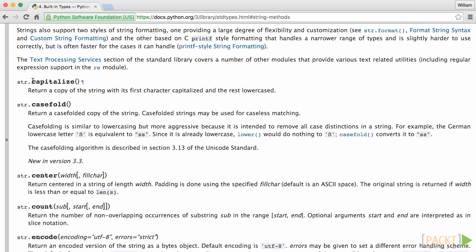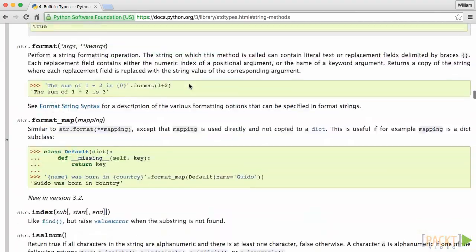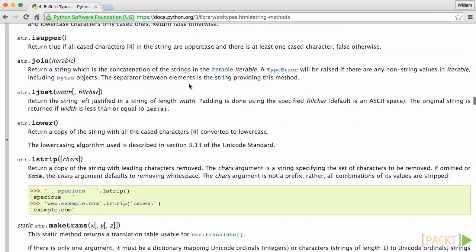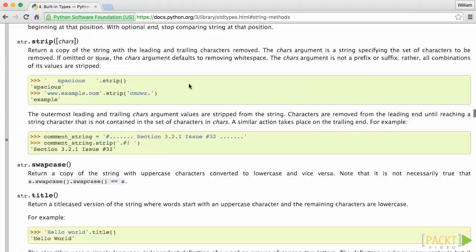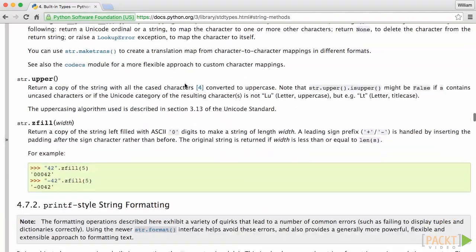For instance, this method capitalizes a string. The upper function should be down here somewhere under u. Here, str.upper: return a copy of the string with all characters converted to uppercase.